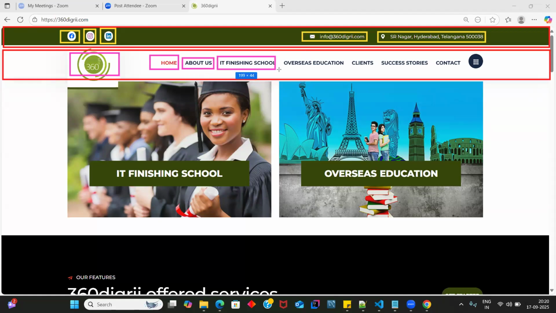We know links are inline elements, right? They are coming side by side. Guys, are you following? Yes, sir. Maybe you have a doubt, sir, on the one down. One more is there. What is it?